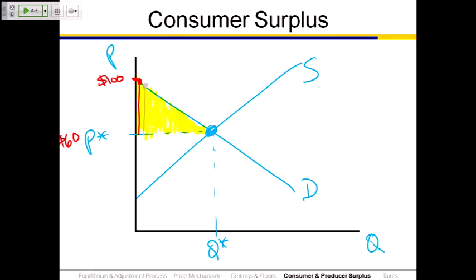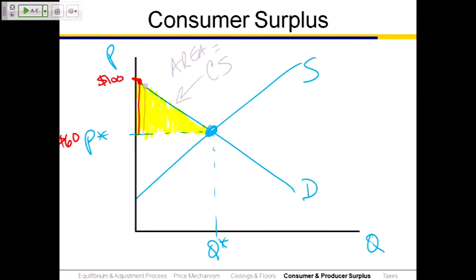It would simply be the area of that triangle above the price, below the demand curve for the people who are actually buying the product. So between the axis and the equilibrium point, the area of that triangle, 1/2 base times height. Some teacher was very happy that you already knew that. The area of that triangle is a dollar value of consumer surplus for this market.